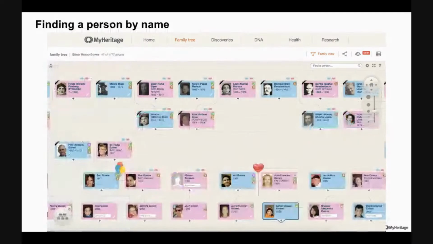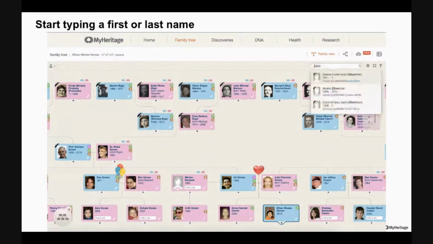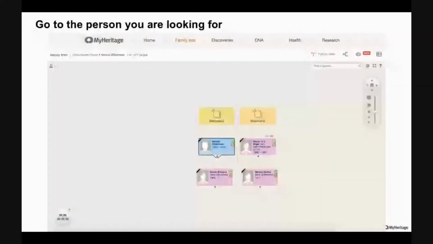Of course, you can also go directly to a person by starting to type their name. So we have a find a person box at the top right of the tree. Over here, I can start typing a name, in this case, Zilber, and it'll find me all the people where their last name or first name has whatever I'm typing, so I can get to that person quickly without looking for them in the tree. And once I click a person in the list of the autocomplete, it'll go directly to that person, so I can go and edit them, or look at their matches, or add relatives for them, and so on.